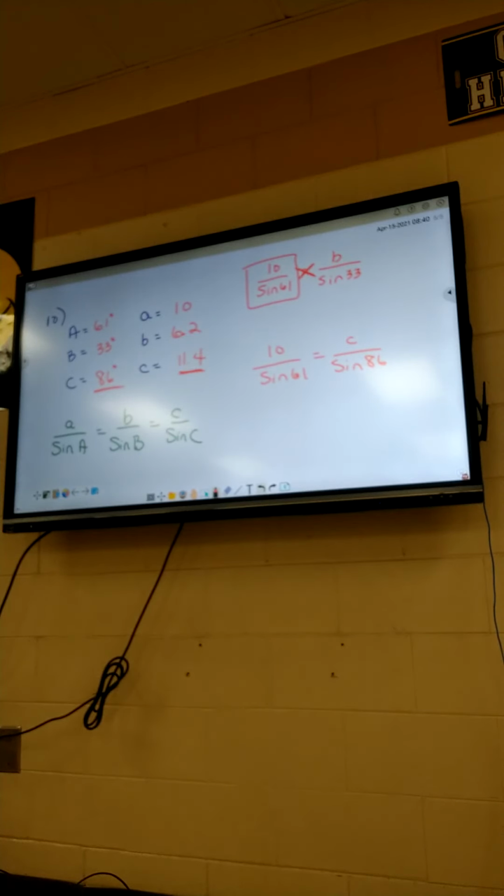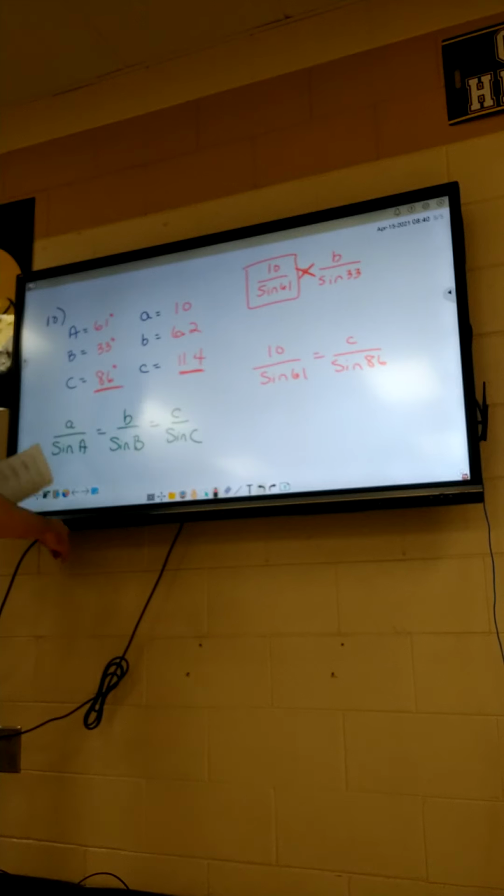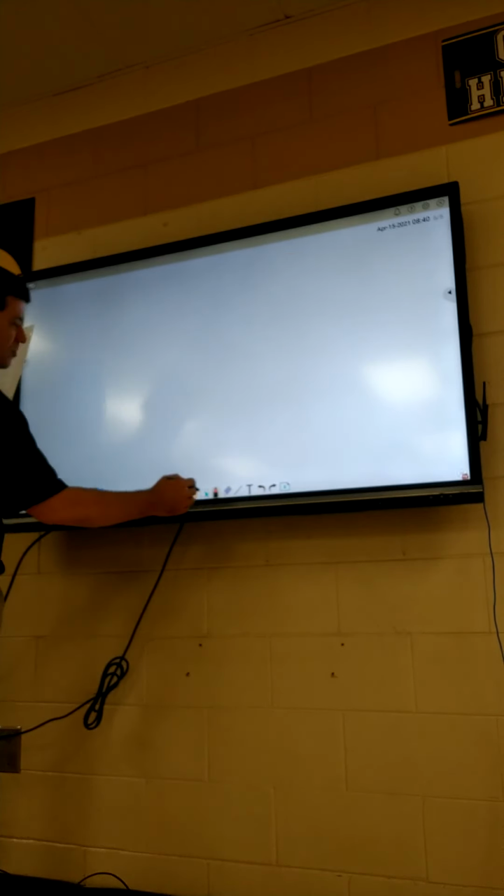All right, that's how you do the last four when it's not a right triangle. So 10 we did, 11's just like 10. Let me show you 12 because it's a little different. So there's a lot of different stuff, guys, that we got to do for the test tomorrow. And there's one more sheet, too, that we've been working on all week. Okay, let's go. Let's do number 12 now.